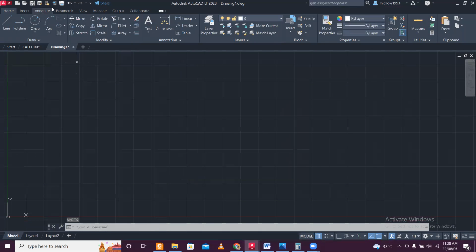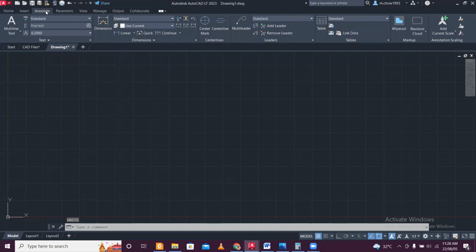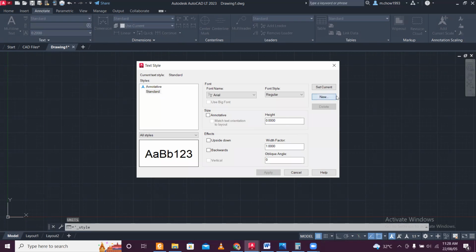Click on OK. And here in annotate also, we'll create a new dimension style, this D100. Suppose if you want to check the dimensions or anything, we need that. Sorry, this is the text style. So D100.